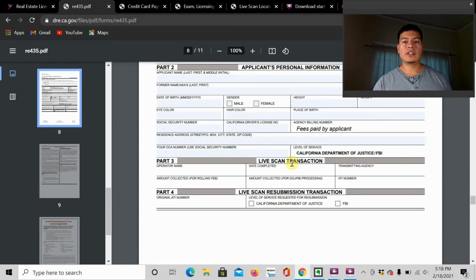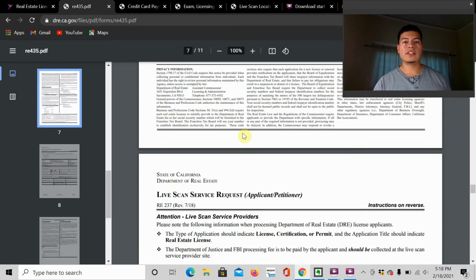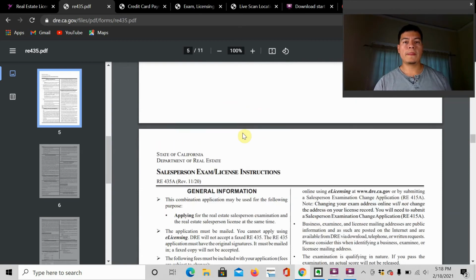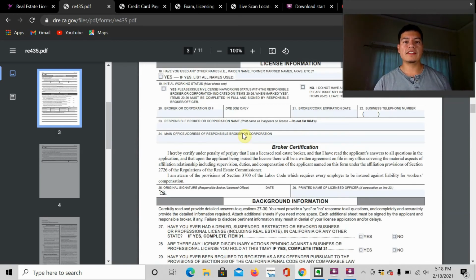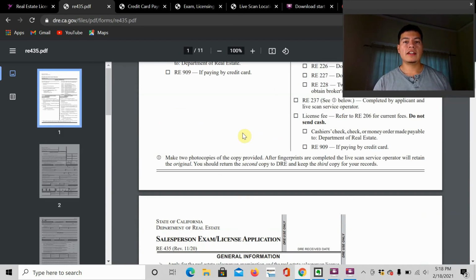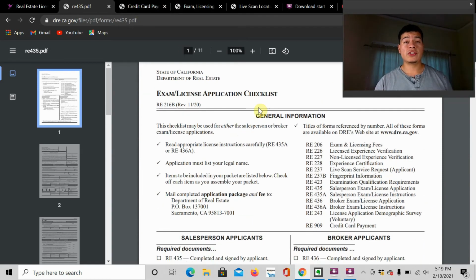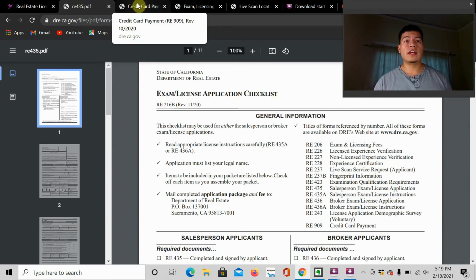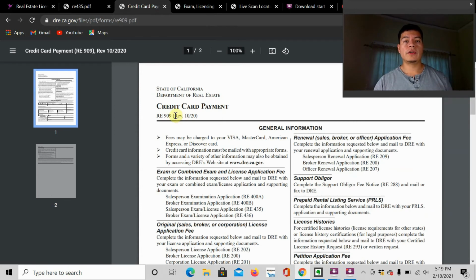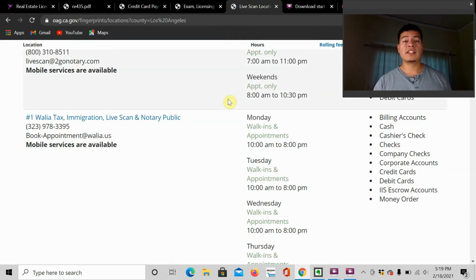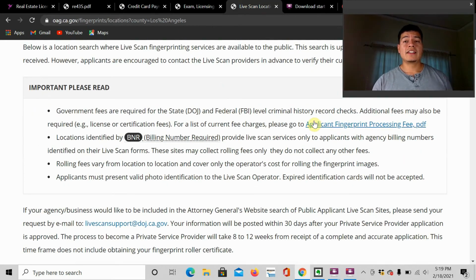Just mail in the important documents, RE 237, RE 435, which is the actual form, this stuff right over here, and all your transcripts, of course, you're going to need those, all three of them, mail those. The credit card form, RE 909, and that is about all. So that's all you need. And so that is step number 3.